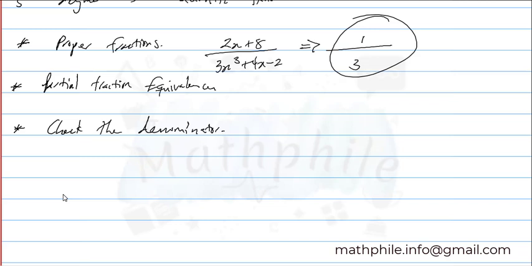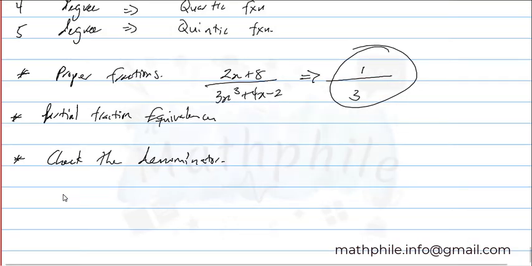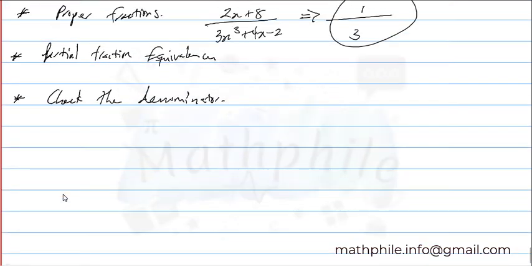I'm talking too much. The degree of the numerator is the immediate function that is lesser than the denominator. First check the degree of the denominator. Then the numerator will be the immediate function that is lesser than the denominator. So all that English that I've said, basically this is what I mean.